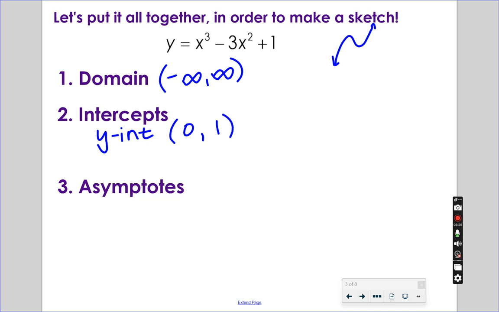Sometimes you may be able to find x-intercepts if it's something that is factorable. Or remember I said those 5 numbers, check -2, -1, 0, 1, 2. If it's one of those values, then I would also expect you to graph the x-intercepts. So what we're doing for x-intercept is plugging in a 0 for y. I know I don't know how to factor that.